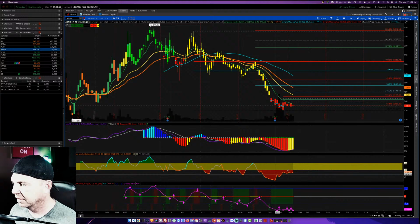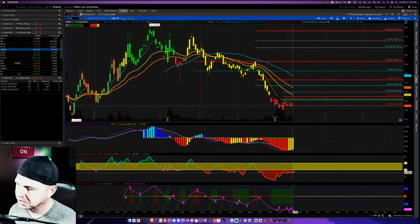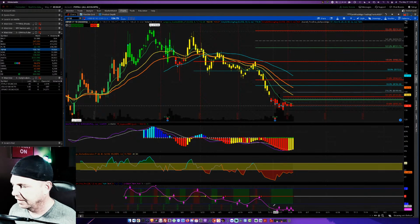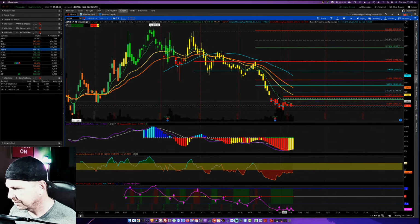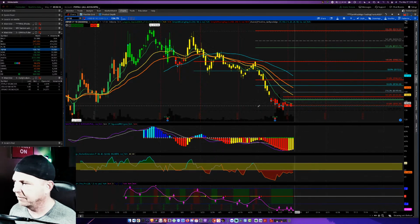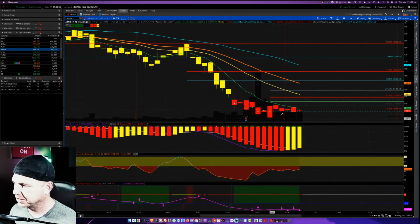So we're currently bullish. I'm going to wait for this signal line to turn bearish, or we're currently bearish, I'm going to wait for the signal line to turn bullish. We've got Radium Fire. It's got buy-sell signals. It's just really having a hard time getting above this 8 EMA, right? It really is. But it's being squeezed, right? Pressure from below, pressure from above.